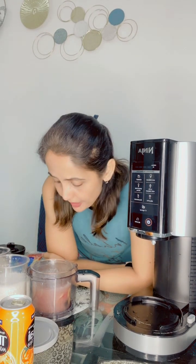Just use fruits and some coconut water to make fruit ice cream. Play with the flavors, experiment, see what flavor suits you. And some people are still joining, so let me just tell them the simple, very easy way of making ice creams.